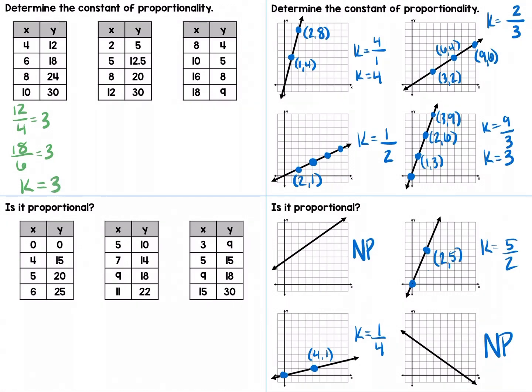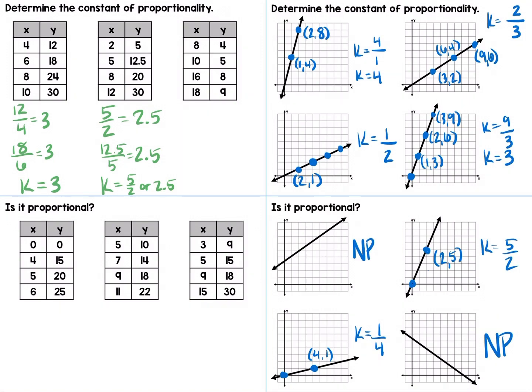So this one, if you know it's proportional, you don't have to do every single one. If you don't know, then you have to. So this one, 5 over 2, or 12.5 over 5, or 20 over 8, all of these are equal to 2.5. So you could either leave that as a fraction, as k is 5 over 2, or 2.5. Either one would be correct. They're both the same number. One's just in fractional form and one's in decimal.